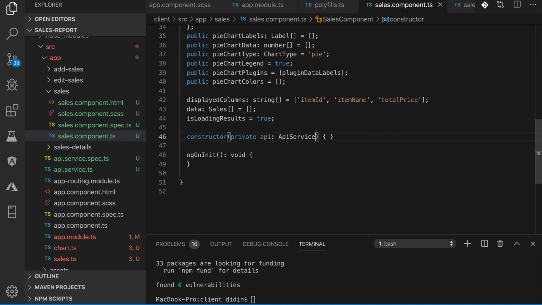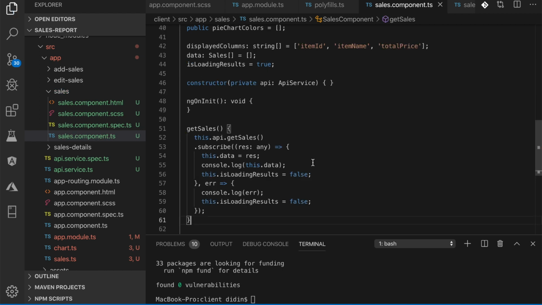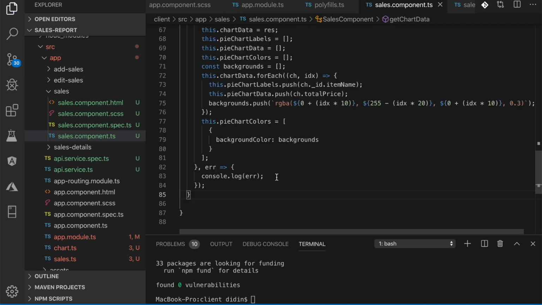Add the functions to get sales data from the REST API. Add the functions to get chart data from the REST API, then implement it to the ng2-charts or Chart.js pie chart. Call those functions inside Angular 9's ngOnInit function, including the socket.io listener that listens to the data change and reloads the sales and the chart data.